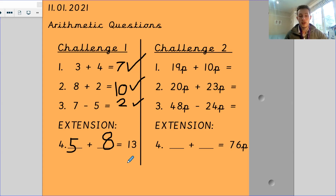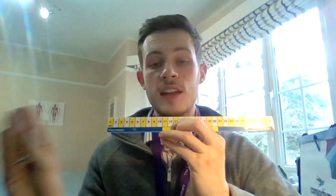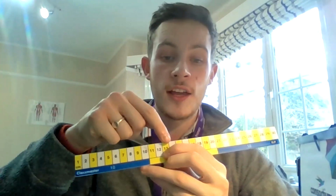And you can do this by lots of other ways. So if I do 13 again, I can maybe start from, let's have a look again. I'm going to put one finger on 13. I could maybe start from 4 this time, or even 2. I'm going to start from 2. So I might then write in 2 add something equals 13. So I've got my first number of 2, and I'm going to count until I get to 13.